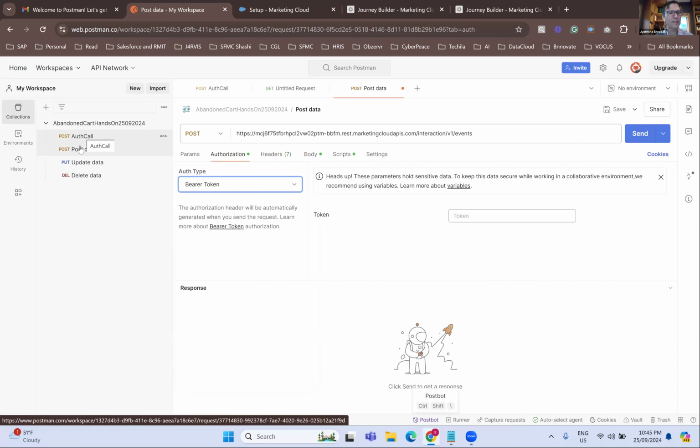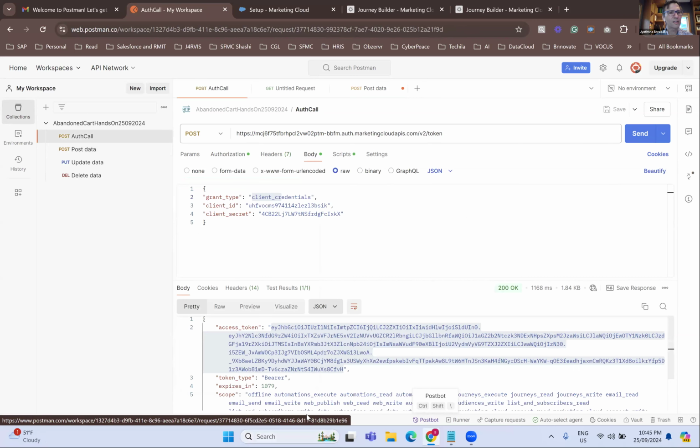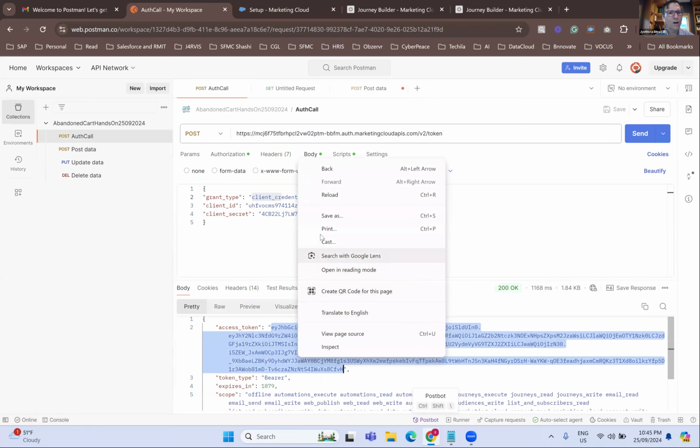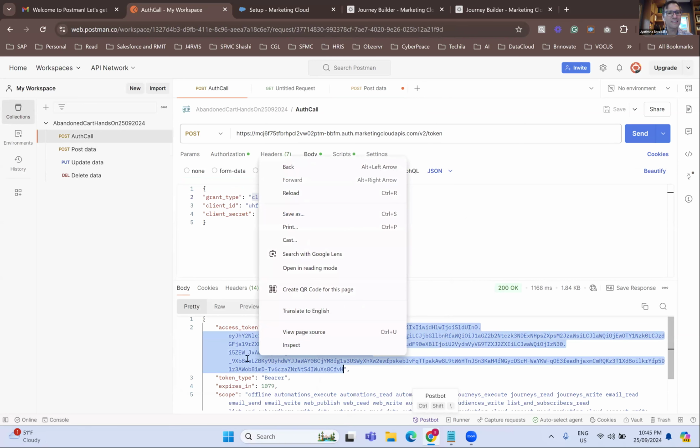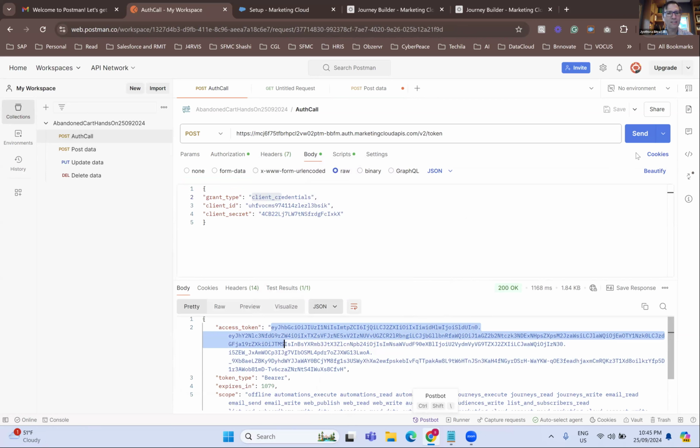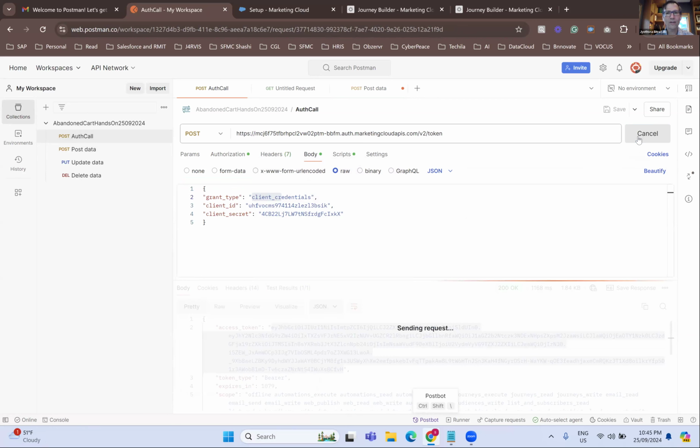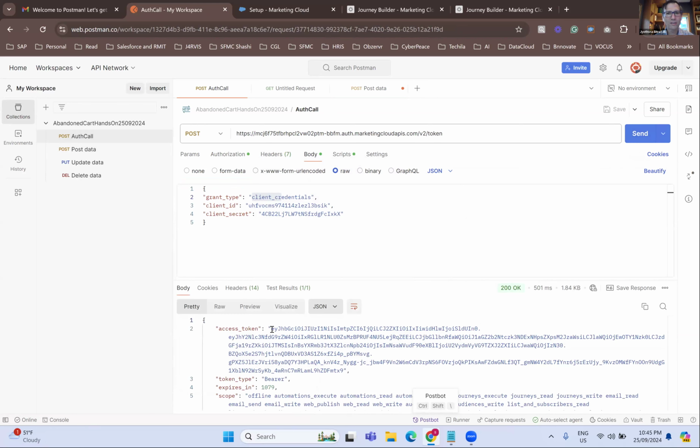Right, this is where we're going to copy the token. Yeah, click in there. Yep, and let's just hit send one more time. That token does expire, so it's kind of good to refresh it. There we go. Perfect. We'll copy that.